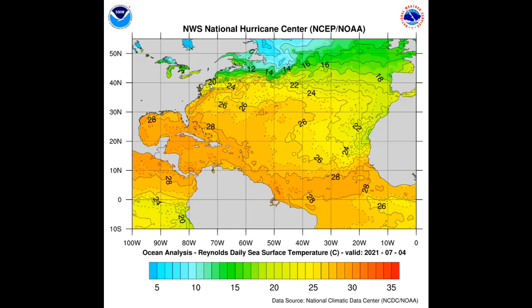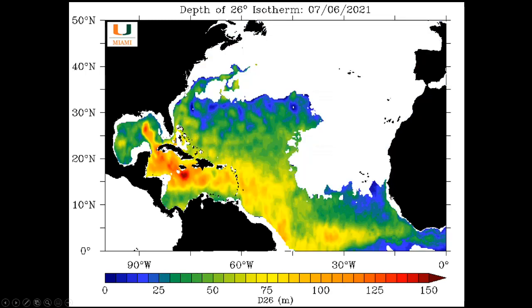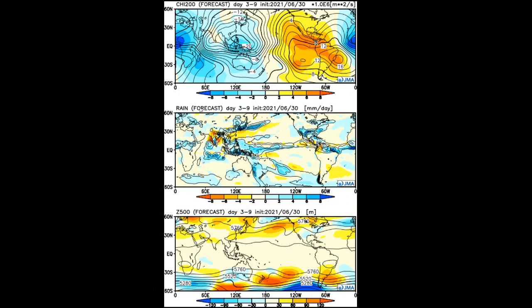Jet stream energy is going to get involved, so it's going to be a different situation — its energy source is not going to be 100% relying on ocean heat. Here's the ocean heat content: you can see some pretty impressive values up to the mid-Atlantic and enhancement in the Gulf of Mexico. There are likely quite high values along the west coast shoreline, and you can see there's plenty of energy sitting out there for this system to take advantage of.